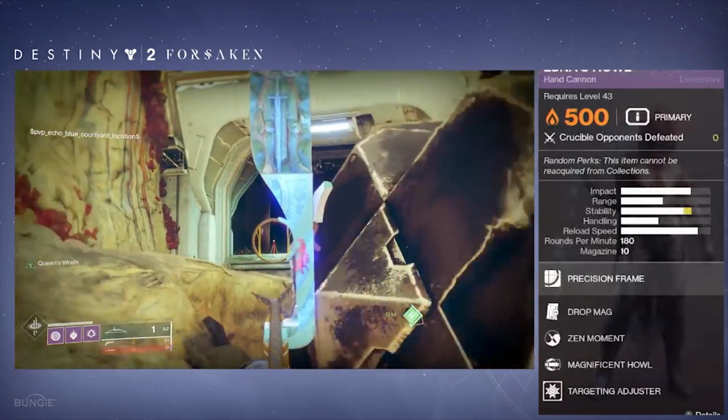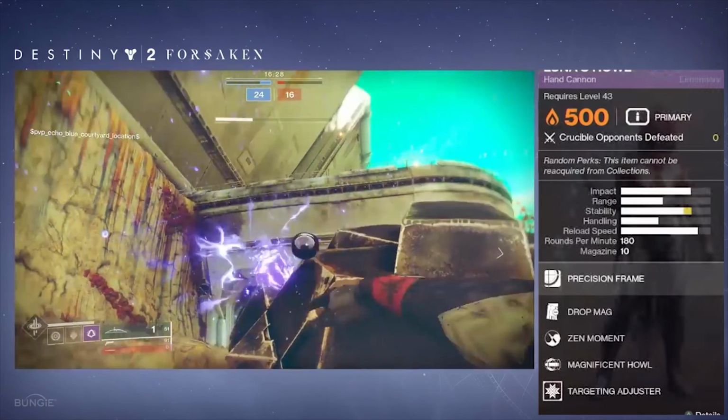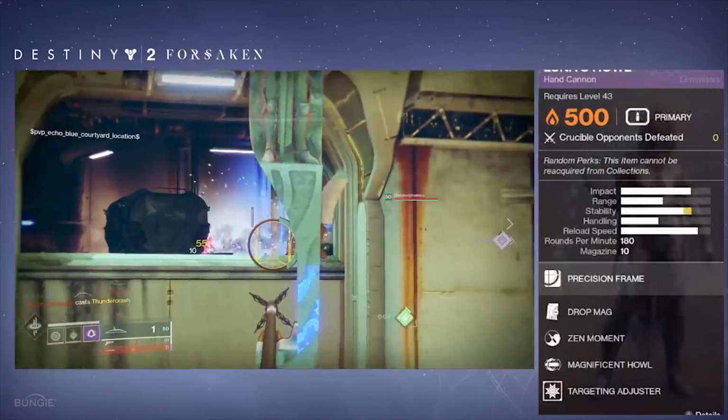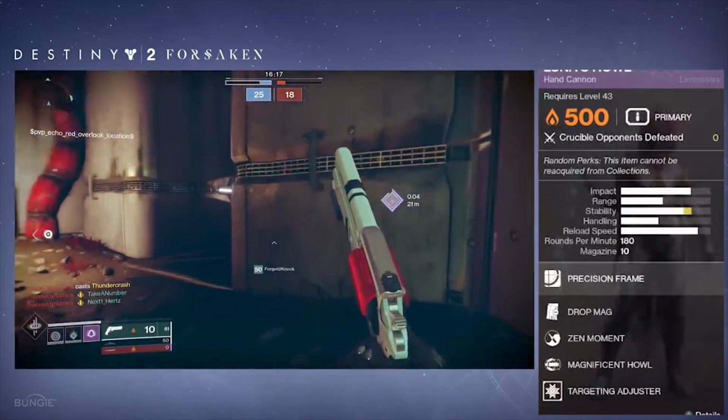The real special thing about this 180 hand cannon that's gonna make it pretty crazy is its signature perk, Magnificent Howl. Landing 2 precision shots on a target increases the damage of the 3rd shot. That's what it appears to be. This isn't an in-game description. We don't have that yet.